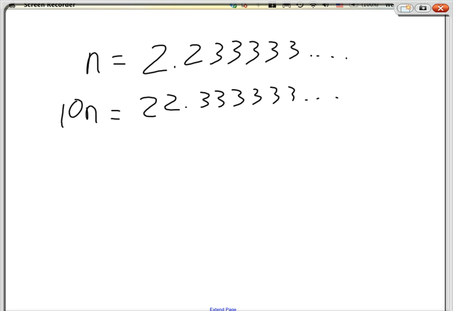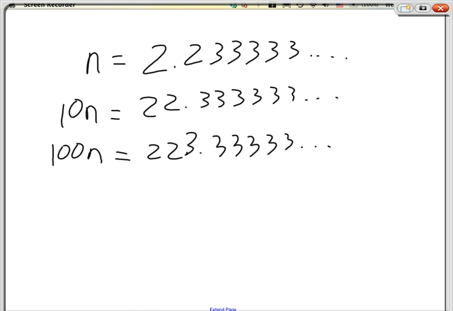But notice that unlike the first problem, if you subtract it right now, we can't get rid of everything completely. So unless both of them are the same, we cannot subtract yet. So how do we make them the same? We actually multiply by another 10 based on this. So it's like 100 times n, which means you move 2 places to the right. Is that true? Yes. Which becomes 223.33333.